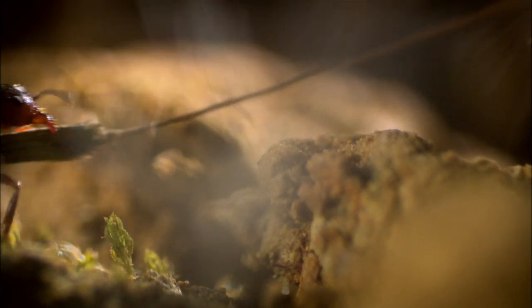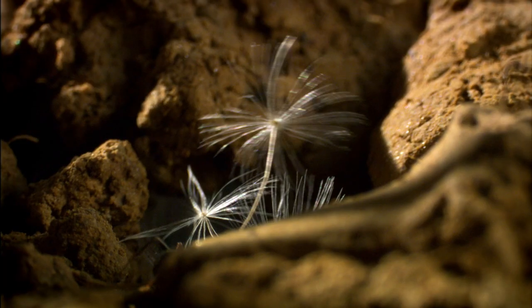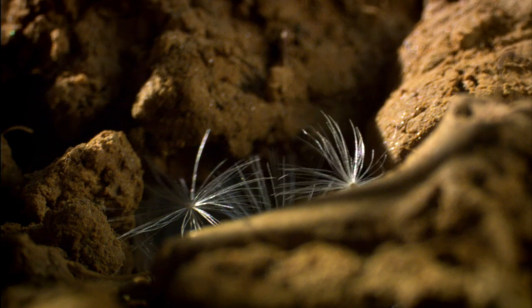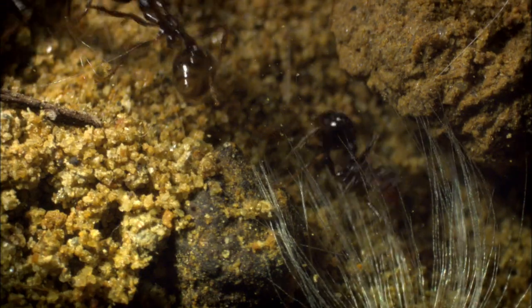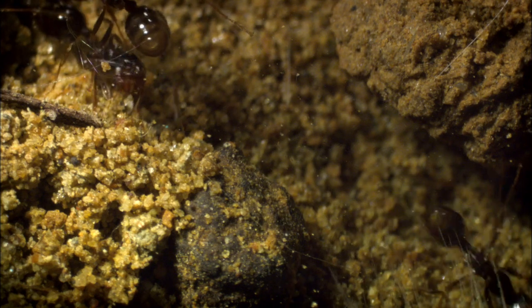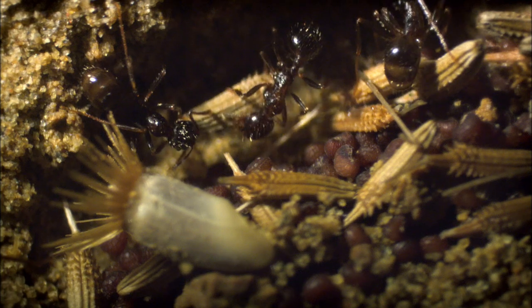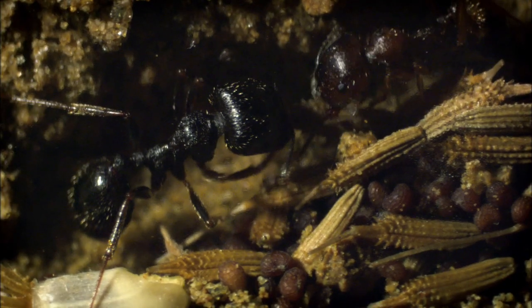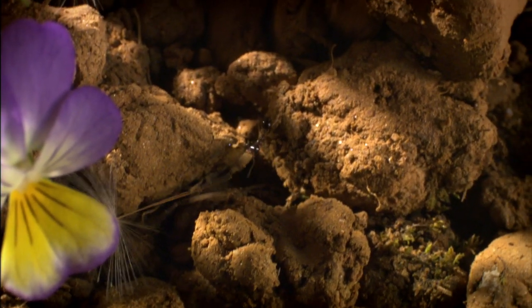Harvester ants feed on plant seeds which they drag into their nest in strenuous travel up and down hills. Most of the seeds disappear into the ants' stocks as food supply for times of scarcity. Heaps of cornflower, poppy, and dandelion seeds. That is one reason why most field flowers produce such enormous quantities of seeds.